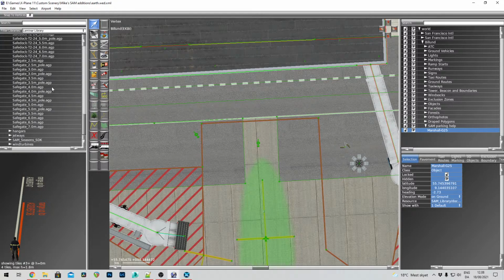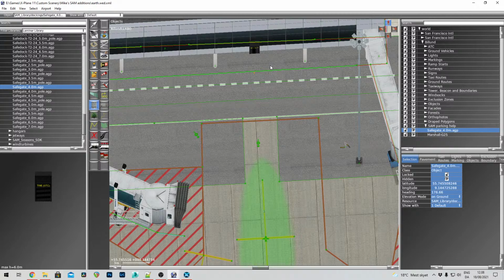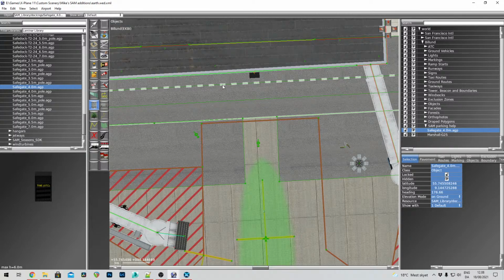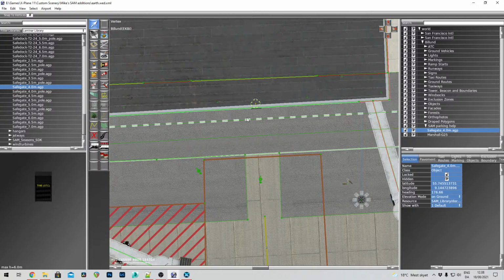I think we're going to start with a 4 meter on the building and see how it looks. So we're going to do it like this. And let's... was it this one? Yeah. Needs to be closer. Like that, perhaps? Oh no, I can't see it. That was too close. Like that.